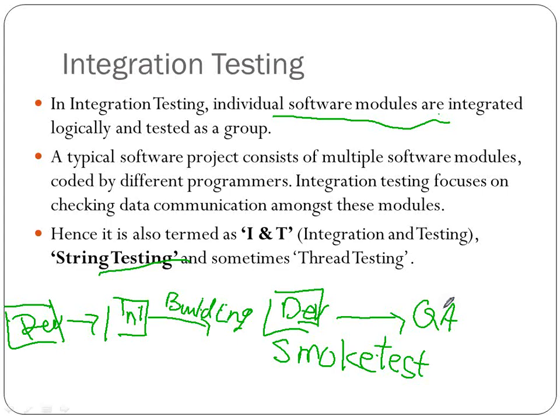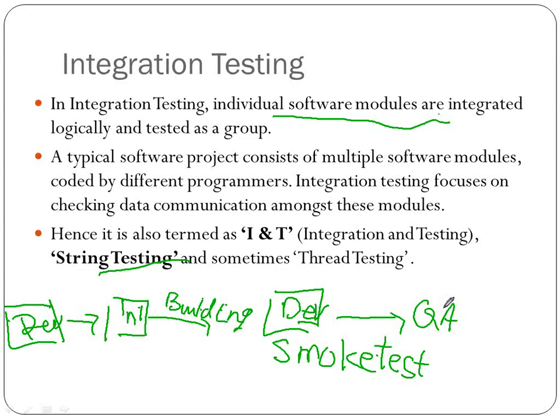So the actual integration is still done by the developer. As you said, if it is a geographically dispersed team, the integration will be the responsibility of one of the developers. So integration will be done by the developer, but the integration testing, after the multiple units have been integrated into one cohesive system, will be tested by the QA after the developers have done their testing.